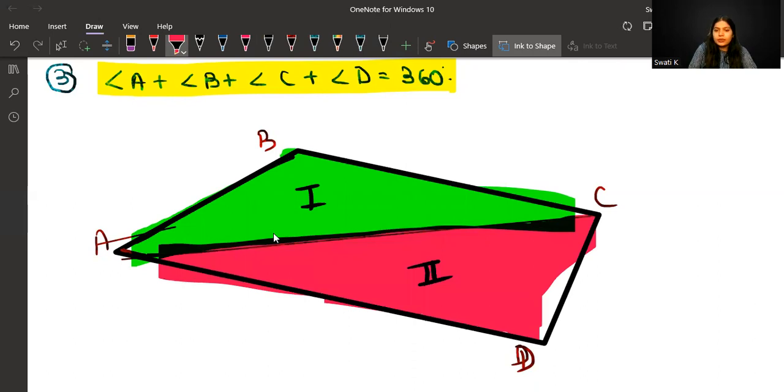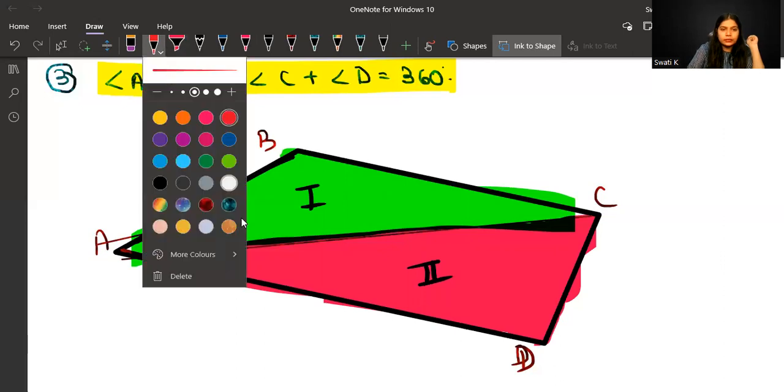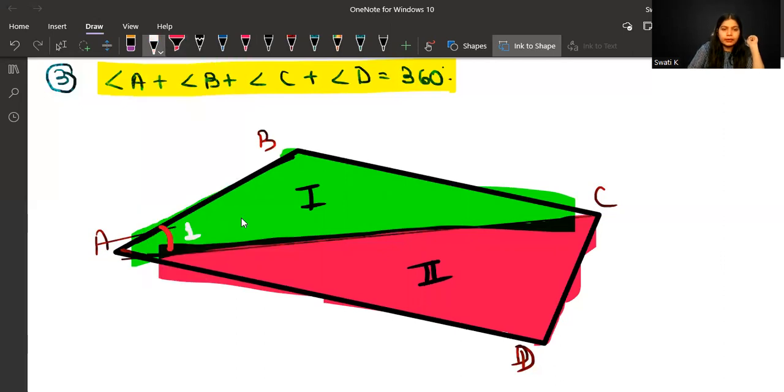Now, there is one very important property about triangles that we have understood, and that is the ASP, called angle sum property. And what is angle sum property? That the sum of all the three angles of a triangle is 180 degrees, right? So imagine this angle is angle 1. This angle is angle 2. This angle is angle 3. This is angle 4. This is angle 5. And this is angle 6.